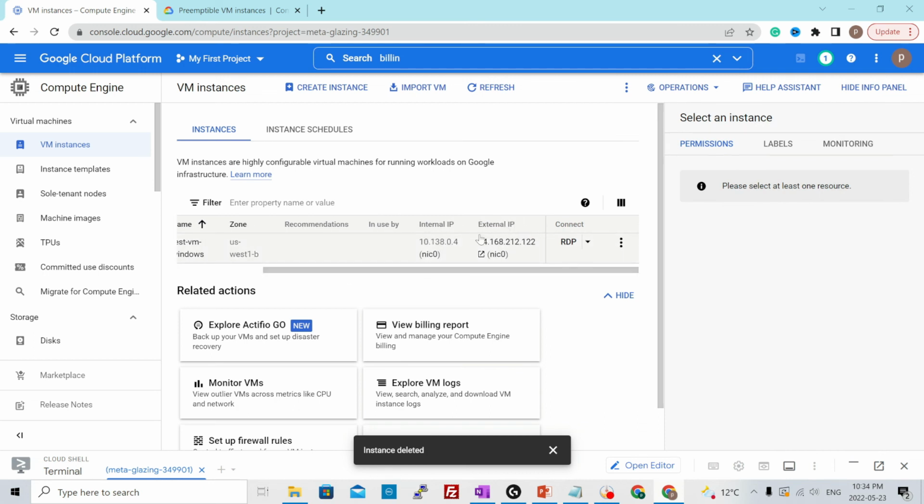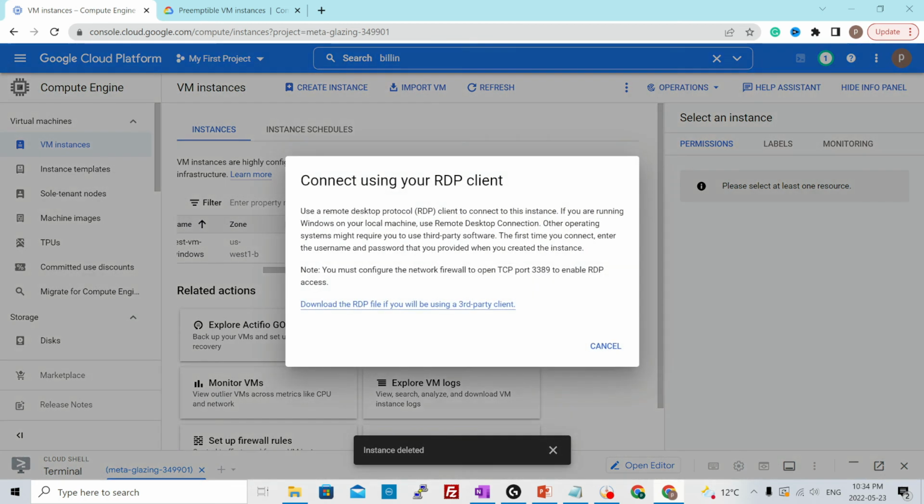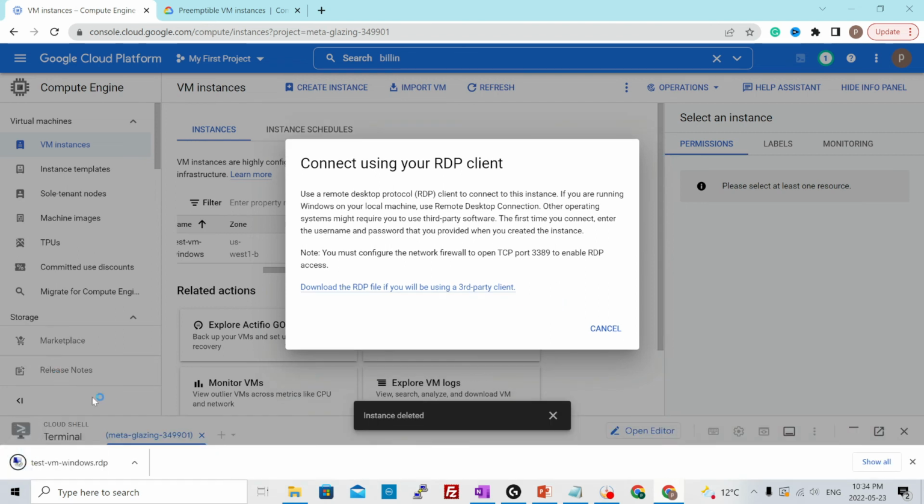It has an internal IP and an external IP. To log in to this Windows VM, we have the option to RDP. If you click over here, it will ask you to connect using the RDP client. So you would have to first download the RDP file if you will be using a third-party client. So you click over here and an RDP client will be downloaded for you.